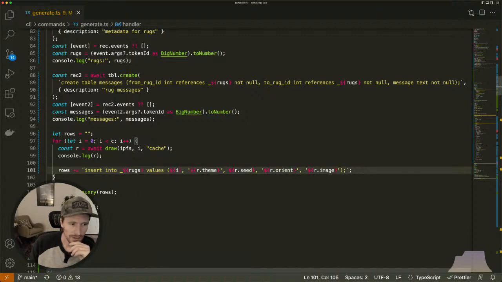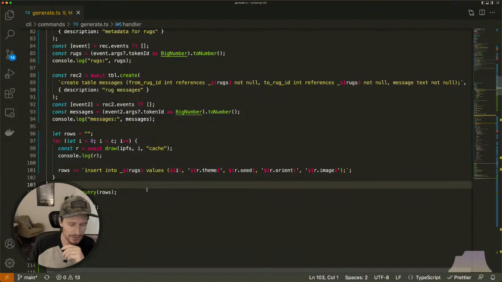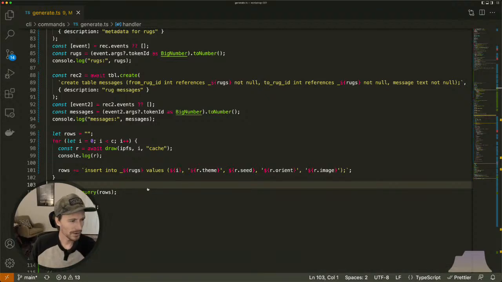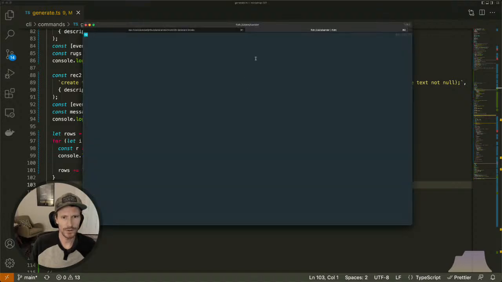It turns out that I've actually already done this, so I'm not going to run that just because it takes a bit of time to generate the images and throw them up to Pinata. And the Tableland side of that is blazing fast.